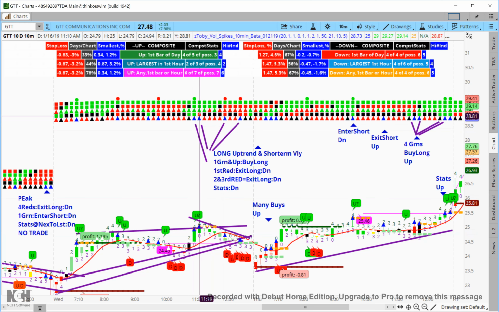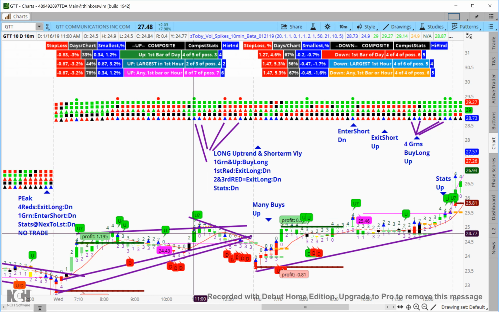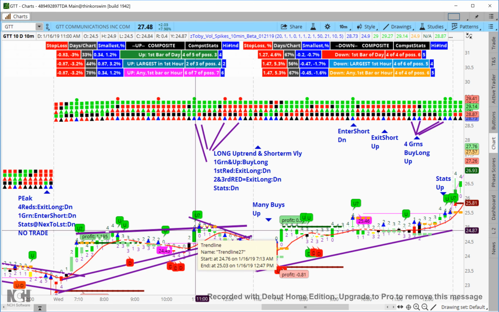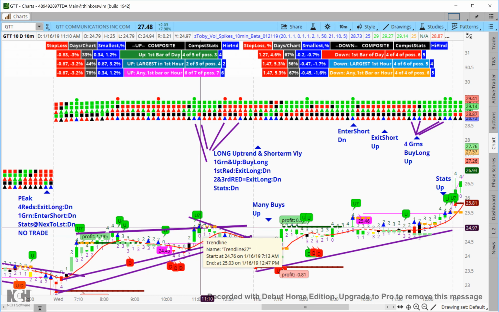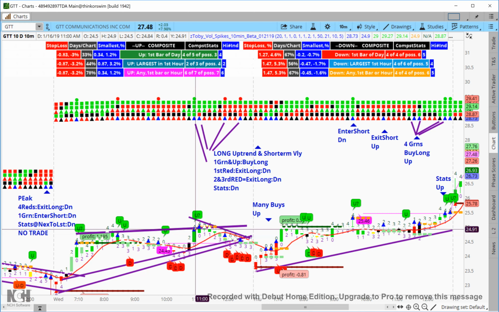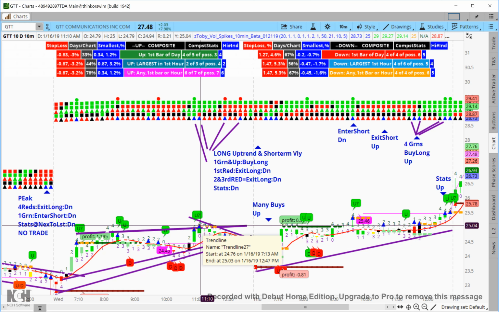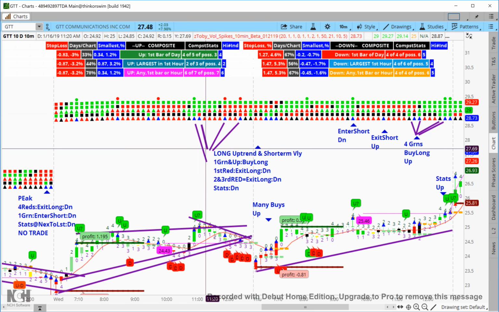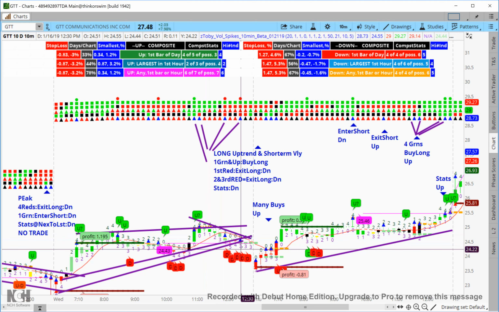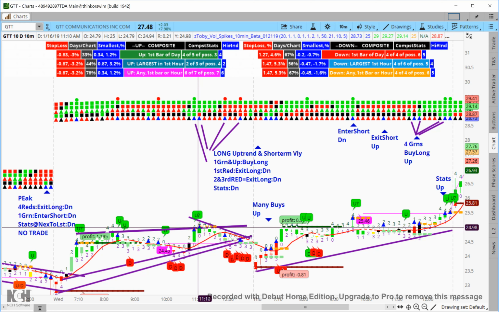But going back to these reds. So if we start here with the first green, so we can get the green-red interface, right? If you look at the first green, that's this one here, and there's the blue volume, and the price goes up. That tells you that this green was a buy. People bought it, and the price went up, right? But then the next one's a red, and after the red, the price went down.